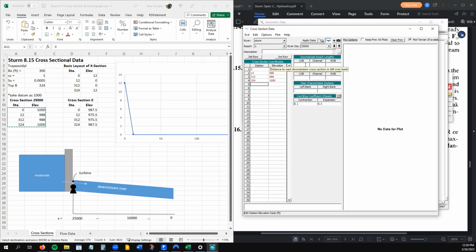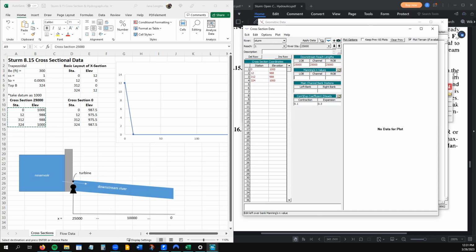So we've put those things in. Our reach lengths, this is how long the reach is downstream from your cross section. So for now, we are saying that we are creating one cross section at 25,000 feet and one at 0. So I'm just going to say the reach lengths are 25,000 feet for all of them.